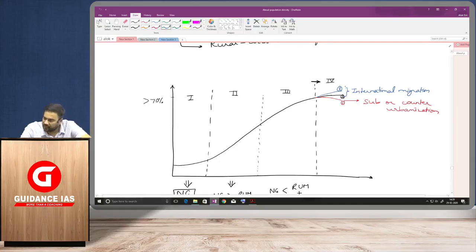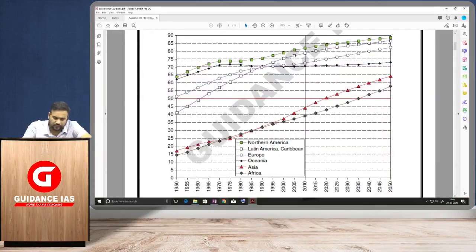International immigration. We have already seen North America is one of the continents which has a more flexible policy of immigration. There is legal as well as a large amount of illegal migration also taking place in North America. So this has led to what? This has led to a continuous increase in the level of urbanization in North America. Okay? So this is one of the scenarios which we find developing in case of North America. So this is one of the patterns of the urbanization process in North America.